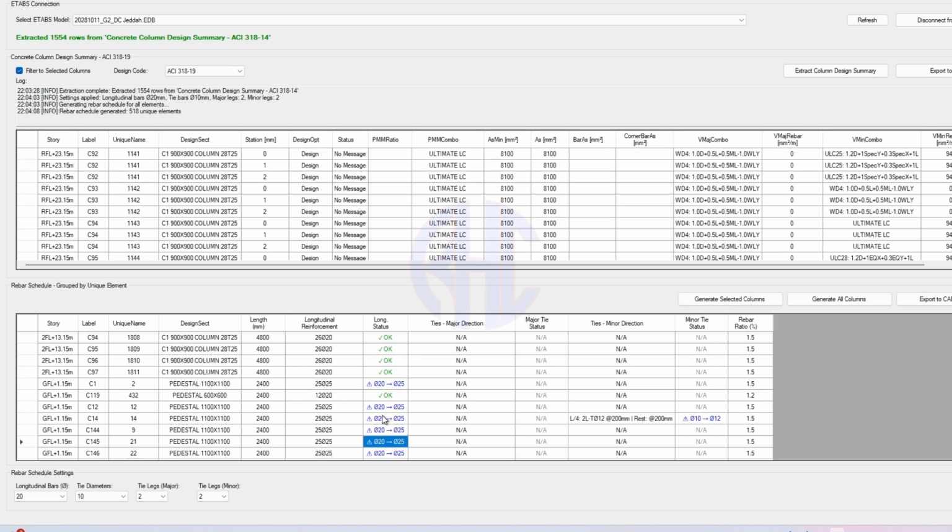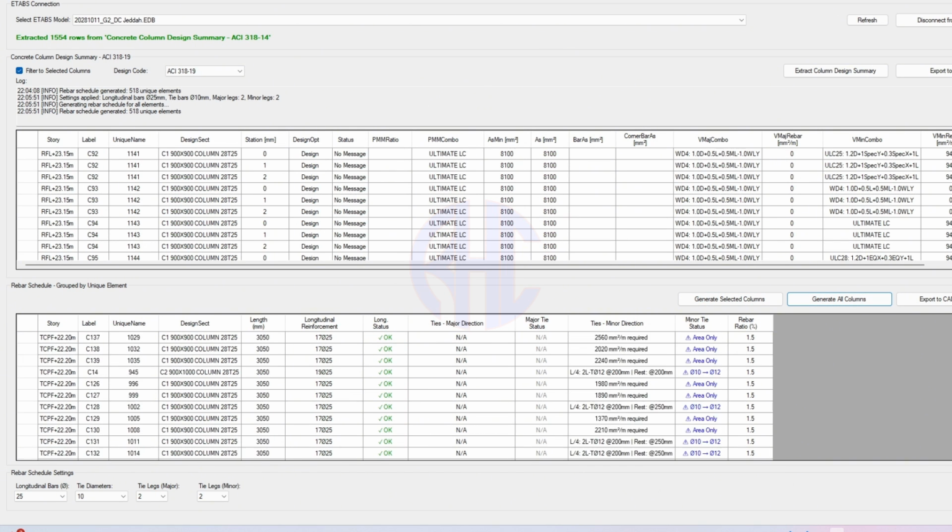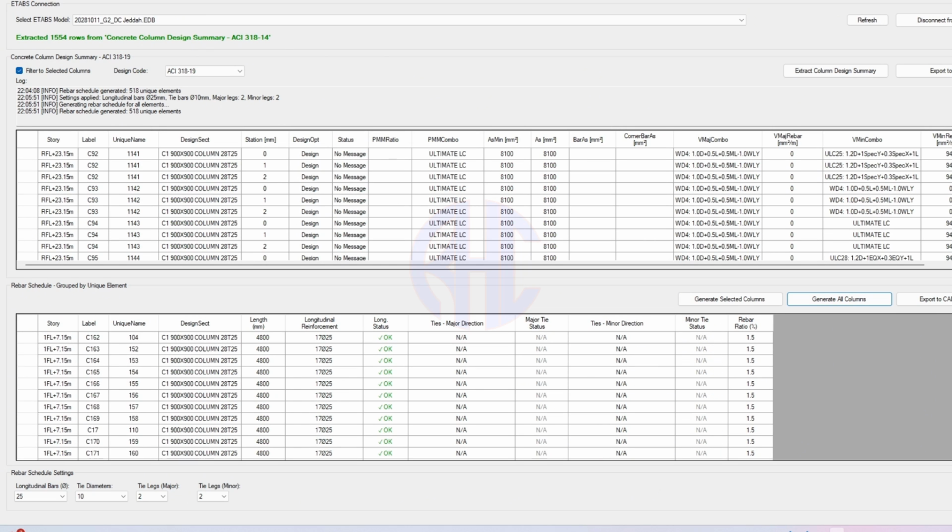So if you don't want to see this status, just change to 25 mm and generate this. Then all the longitudinal reinforcement is already okay. But this is the problem.